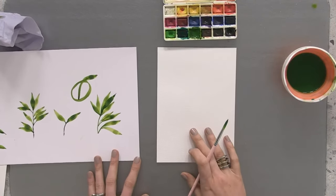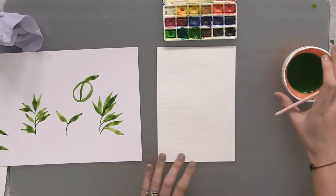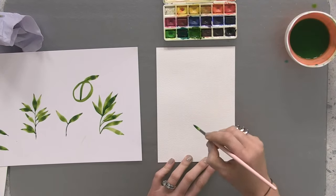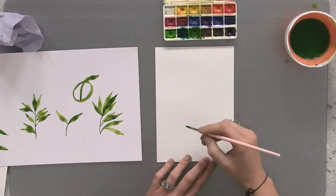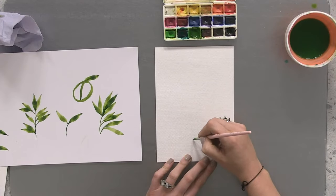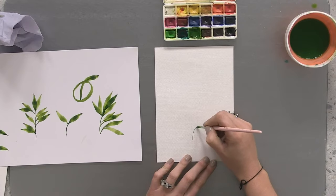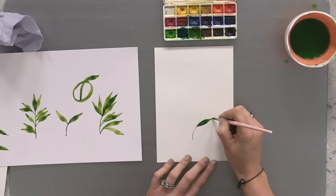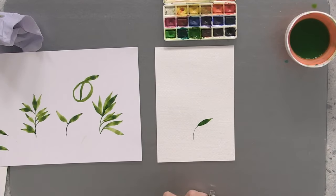Okay, so what we've just our practice sheet. So grab your practice sheet. And what we're going to do is we're just going to go up our card. So again, no tree trunks, very light if you can. So up. And then we're going to go round, and then we're going to push flat. And then we're going to bring it off to a point. You see that there? So we'll do it step by step and hopefully we'll end up with a lovely piece. Okay, so that's one leaf.